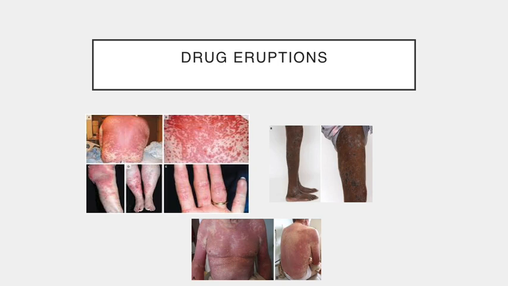If you're on call and you get this, you would really want somebody to check this out. This would be difficult to really look at on telehealth, but we do. You really need to look at the trunk, look all over. And then, of course, if there's something the patient started to take, by way of history, you could determine that this was a drug eruption if you're looking at these types of rashes shown here. And remember that the reaction can be in any part of the skin.